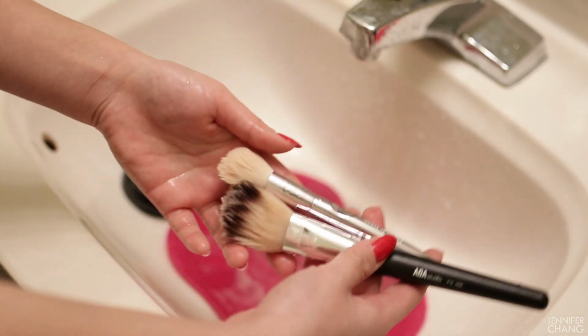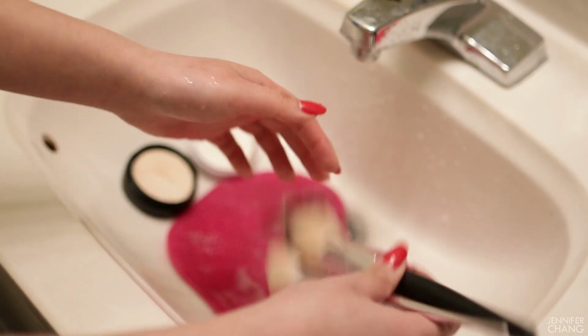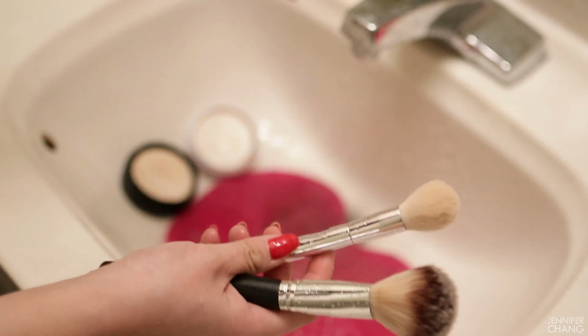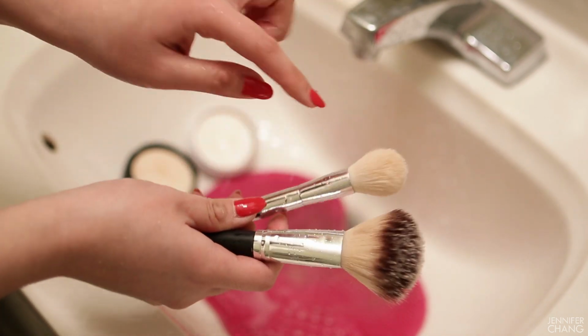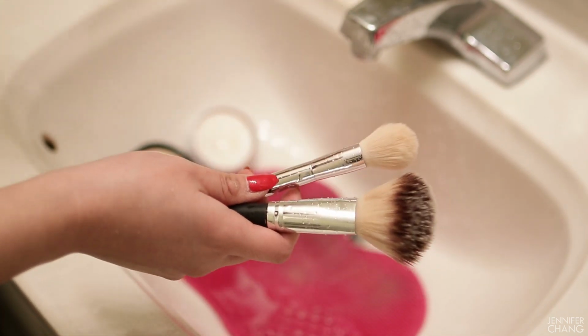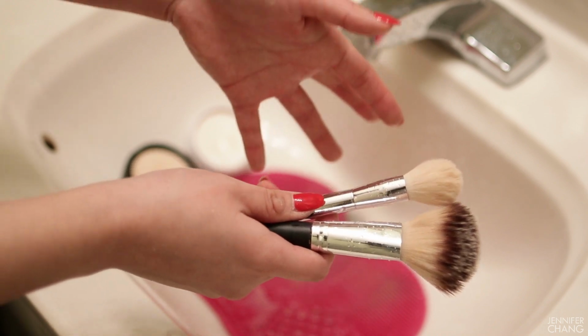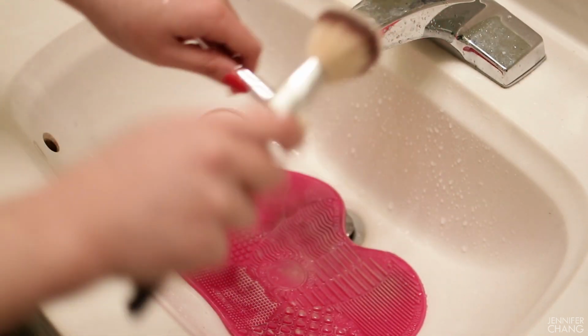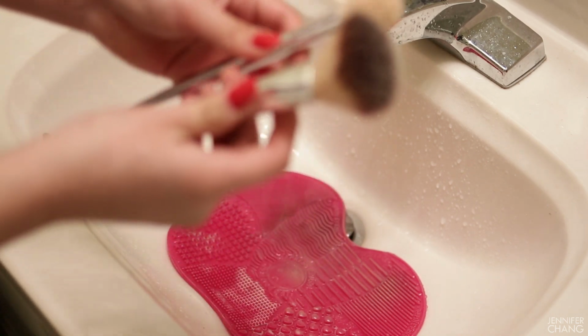Once you have rinsed them out and they're clean, what I like to do is shake them out. It's kind of messy to do it here in front of the wall, but I recommend doing that in the shower actually. Just step into your shower or right in front of it and shake your brushes out into your shower. It's a lot less of a mess, and this cuts down on drying time a ton.